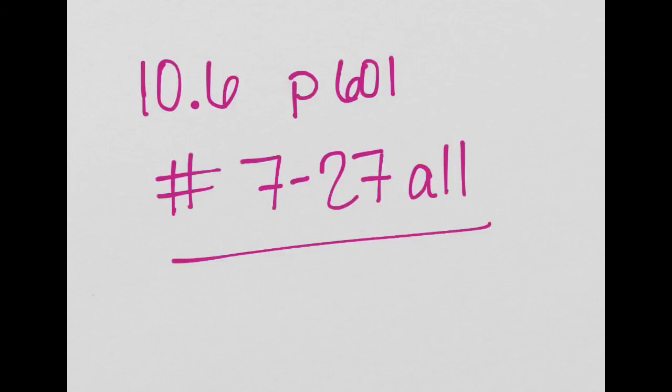All right, we have seen some examples of cones and of pyramids. Remember, we're working with 1/3 of what your whole figure would have been. So now that we're only a portion of it, it is 1/3 times your base area times your height for pyramids and for cones. Your assignment is going to be all on page 601. It is 10.6. You're doing numbers 7 through 27 all. Good luck.